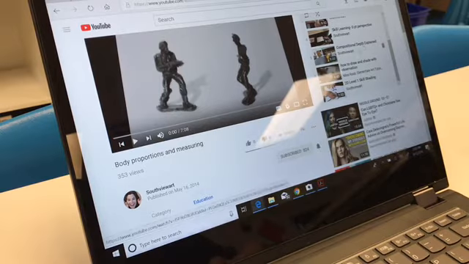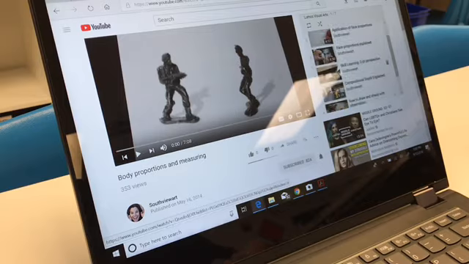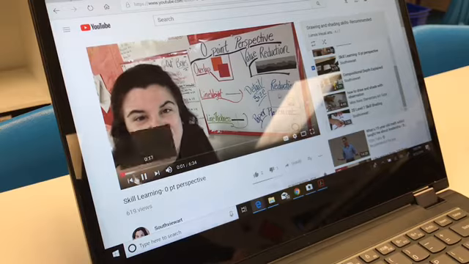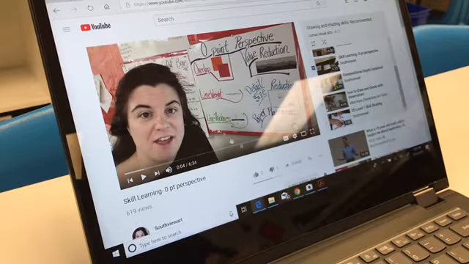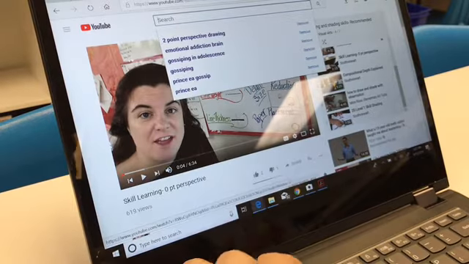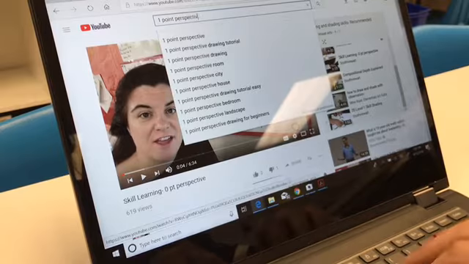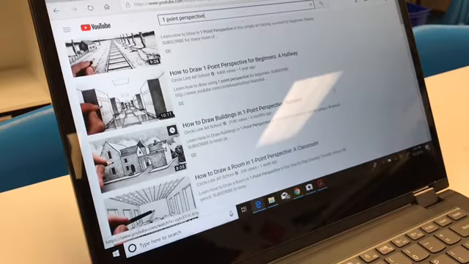So unfortunately in here there isn't really anything on perspective. There's 0 point perspective. So this might be one to watch to get an idea. To teach you what I affectionately call 0 point perspective. Okay, so this might help you understand 0 point perspective and how you can apply it to your piece. Or if there's nothing in there, you could type in 1 point perspective. And there's tons of tutorials here on 1 point perspective, all right?